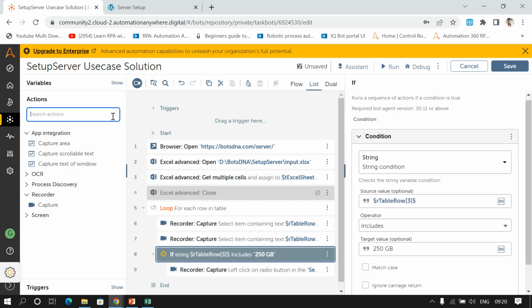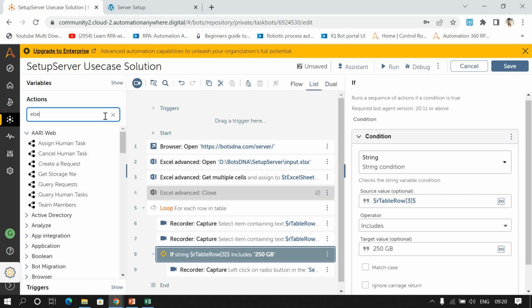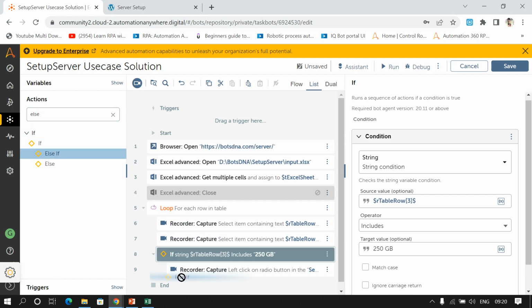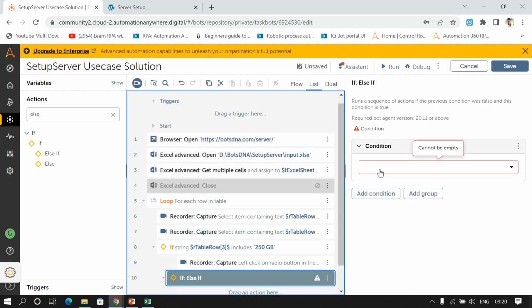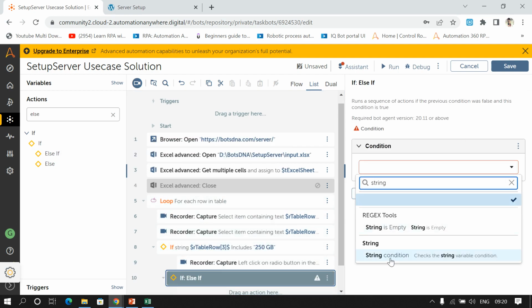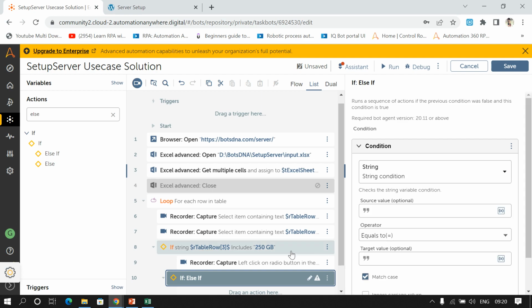So we'll do now. I'll drag and drop else command. If match is not found, then I'll again drag and drop, select string condition.